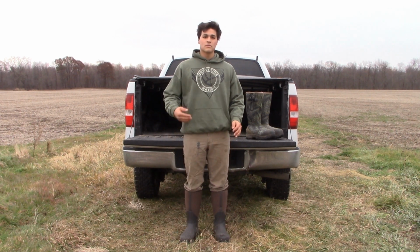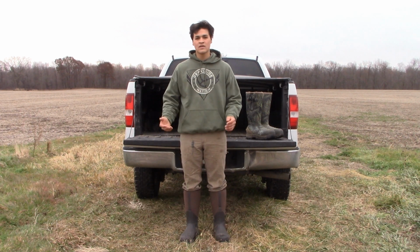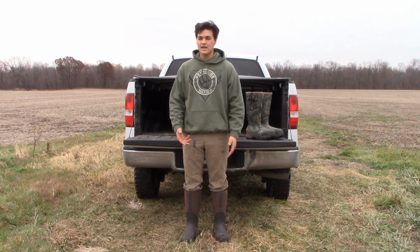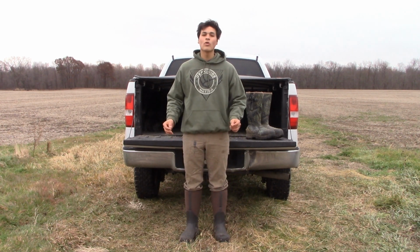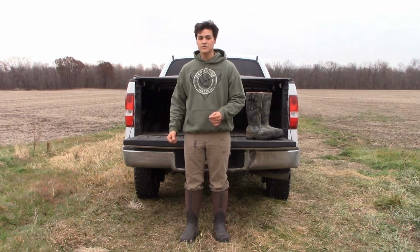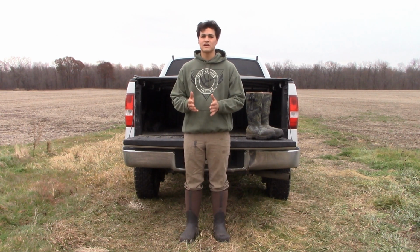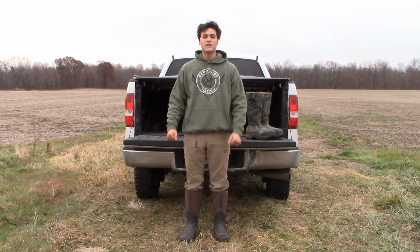I don't have to go size up. And with Cabela's not making the half sizes, those boots left a whole lot of space in my foot that even with those extra socks wasn't filled in. So I didn't like the way they fit. They were clumsy. Something I like a whole lot better about these Muck boots is that they fit better in terms of walking and not having all that extra space in the end of your foot, so that you can trek without feeling like you're wearing clown shoes, kind of, is what I'm getting at.